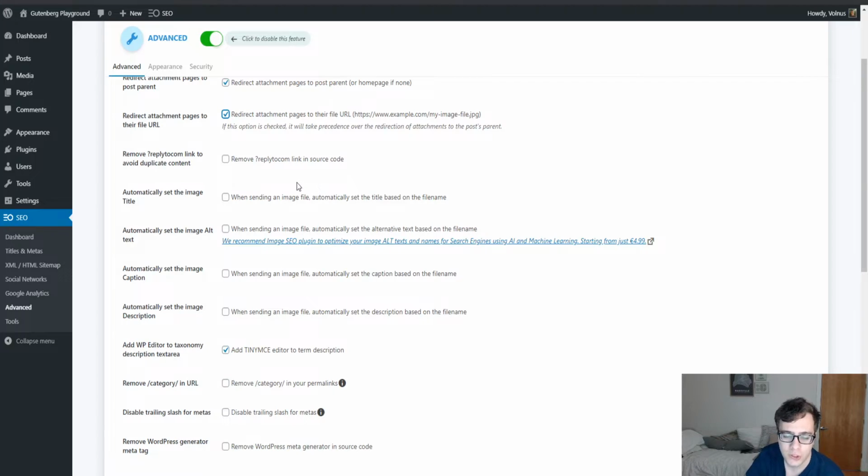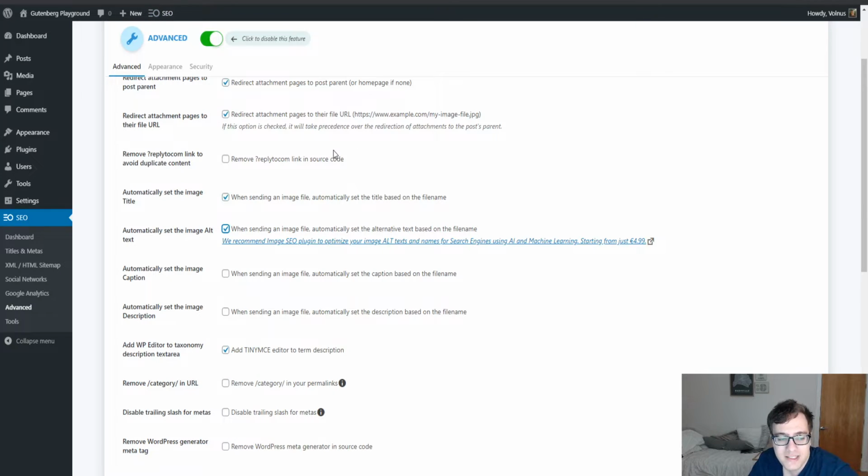Now, for this to work properly, you have to be properly naming your files. If you upload a bunch of files called unnamed.jpg, and I see that all the time, this will do nothing for you. I'm still a fan of writing my own meta descriptions and title tags. But if you're somebody who already has a large website, you haven't been doing SEO for a while, this might help you. But if you haven't been doing SEO and you haven't been keeping it in mind, chances are this isn't going to do much for you because you didn't set the names of the images to be useful anyways. But if you're of the 1% who have set proper image names but didn't bother to set title and alt text information, then check these options.